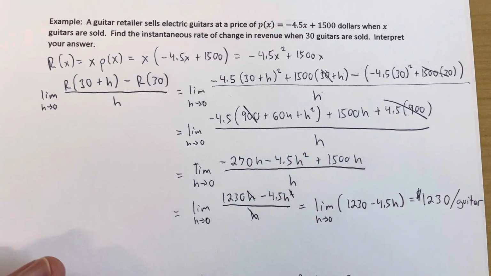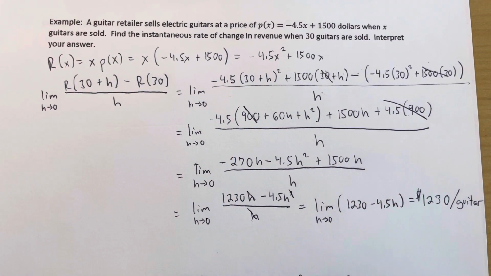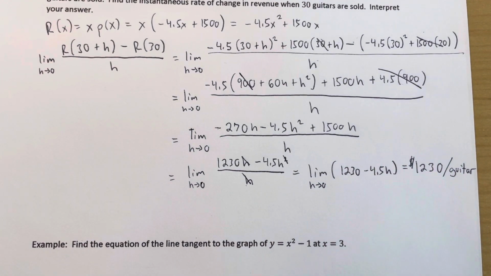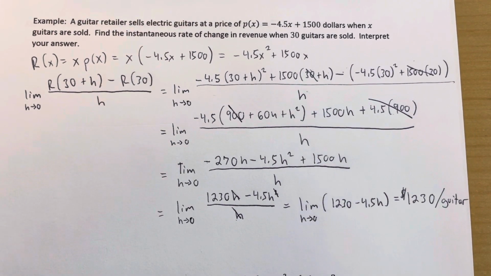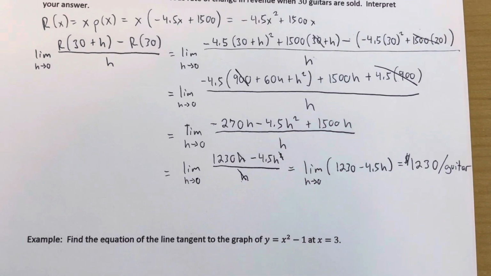Okay? Now again, remember that is just revenue. So I'm making $1,230 per guitar, but that's not all profit because we will have to subtract away the cost to the company to get these guitars. So this is a retailer, not a manufacturer. That means that this company probably would have bought these guitars at some kind of wholesale price. So a big part of the cost to them is how much they bought the guitar for. They marked it up, they sold it. You can work out profit from there, but we don't have enough information to do that.